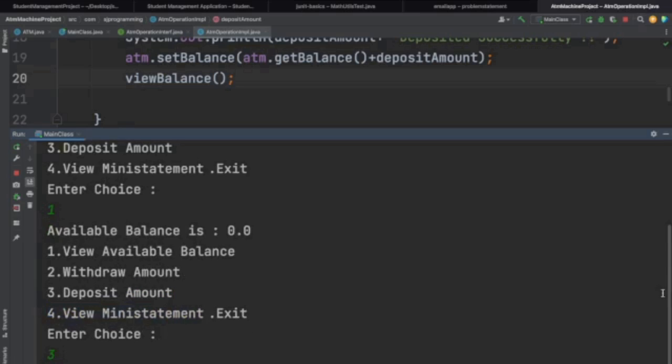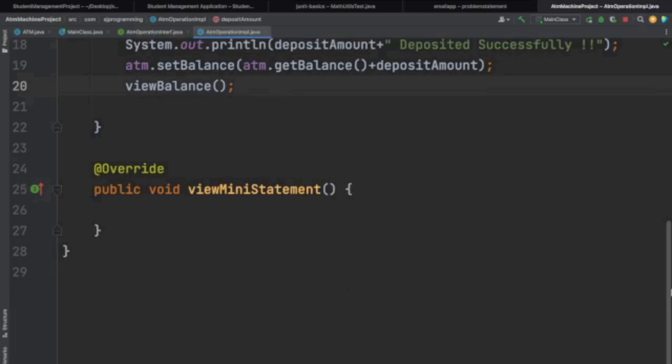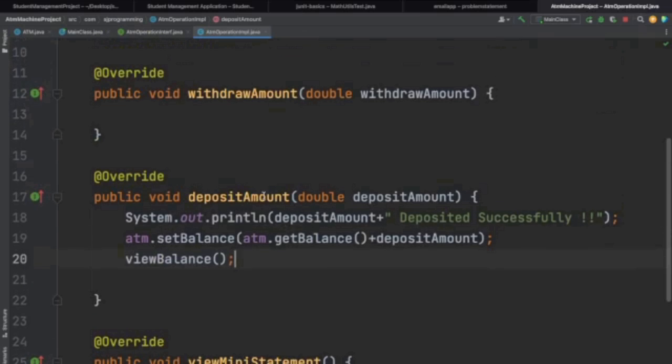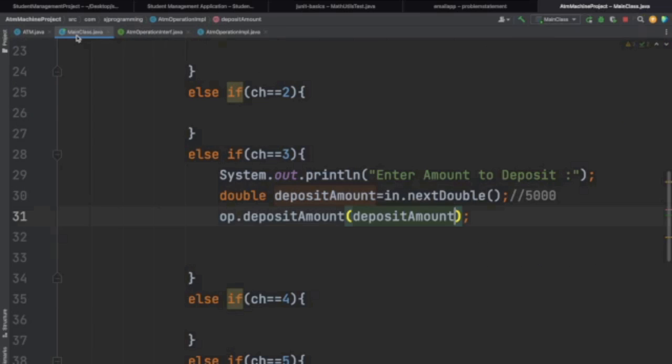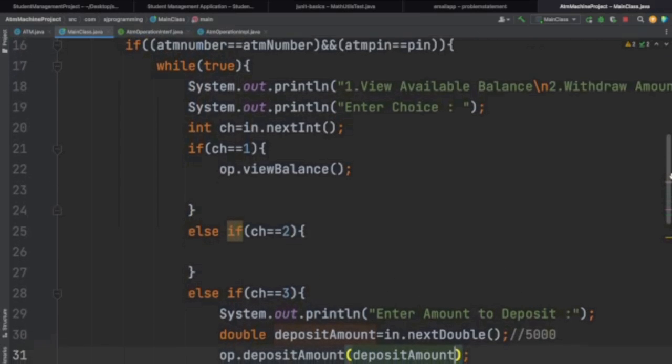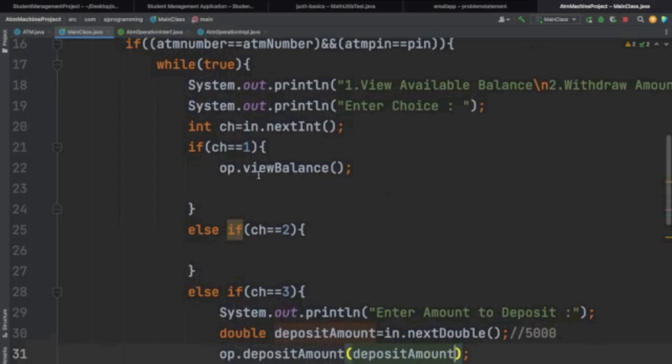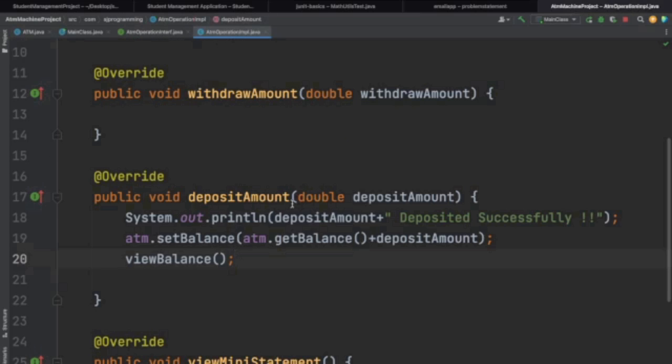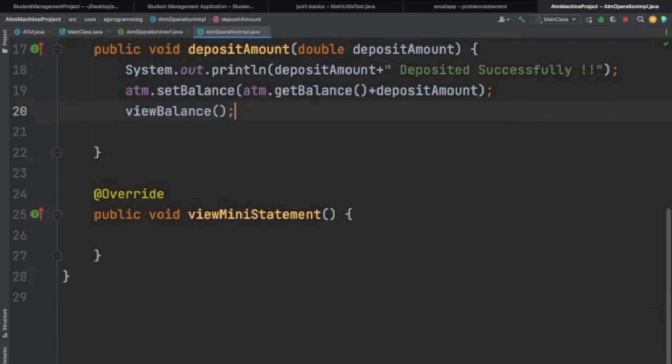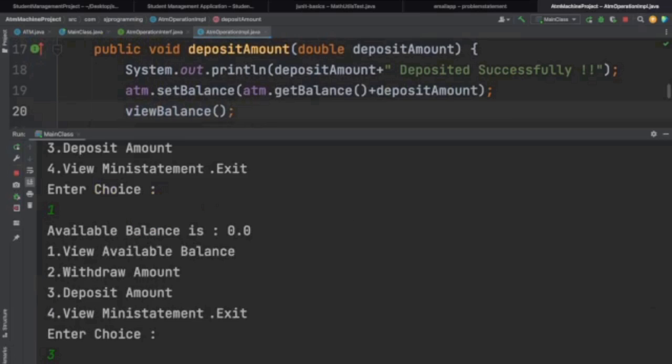Okay, so I think we have not called the deposit amount method from our main class. We have called view balance, and inside our deposit amount, "deposited successfully." Let's see what happened here.